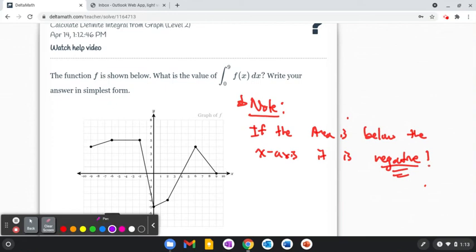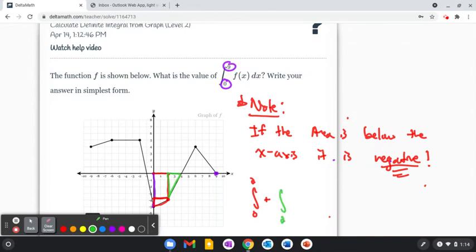All right, so let's go ahead and divide this integral up here. We start with 0 and end at 9. So 0 means we're going to draw a line there, and 9 is here. So our first calculation, how I'm going to divide this, my first point here would be at 2, but I'm going to divide this into 2 separate shapes here because we got a rectangle and a triangle, right? So the first integral would be from 0 to 2, just for the sake of saving writing up. I'm not going to write the f of x dx, but it should technically be there. So from 0 to 2, and then my next one would be from 2 to 4, right?